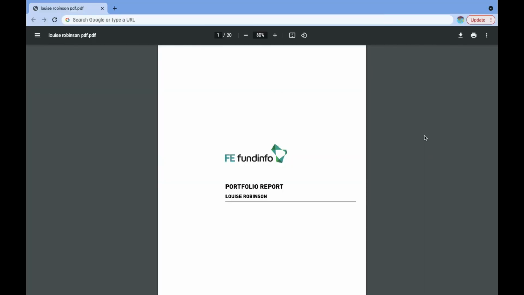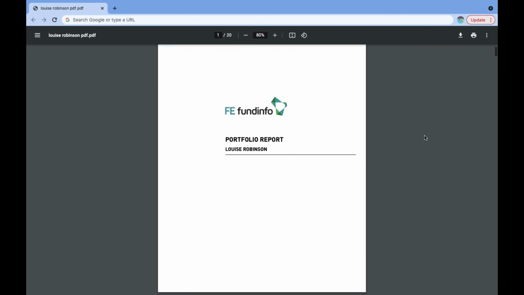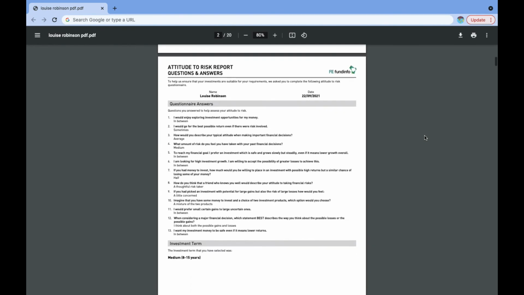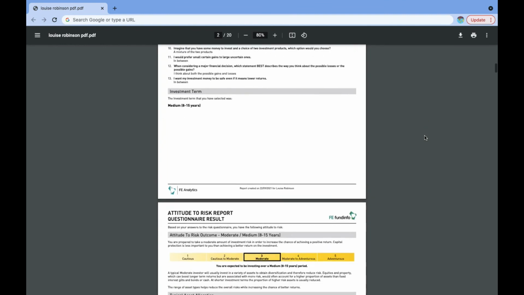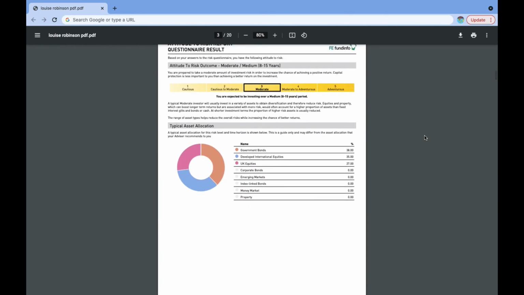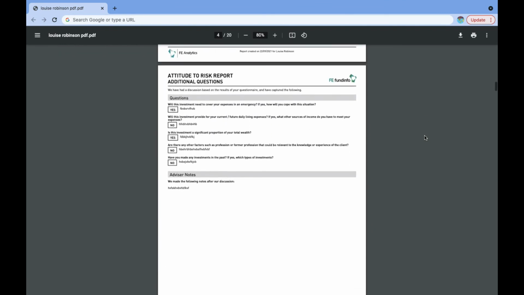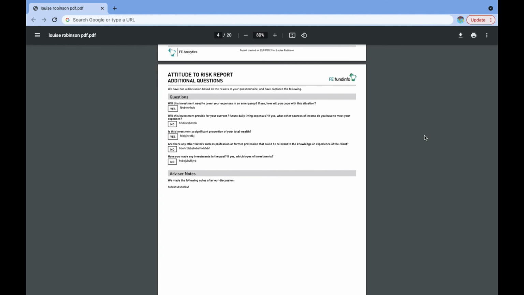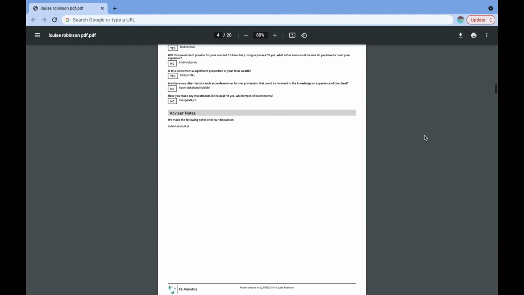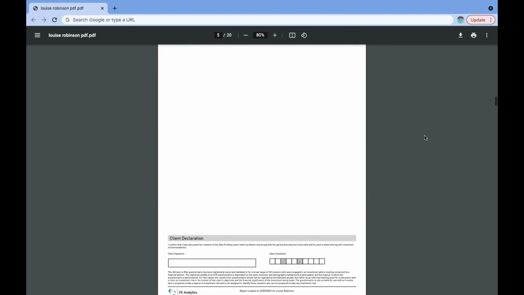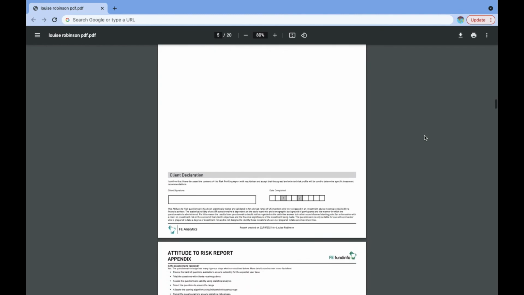And the final risk profiling report will again bind all of that information together and go in a particular logical order. So that you've got the cover page, again with your logo, name of the client. As you scroll down, that's the ATRQ Louise filled in. Scroll down, that was the result. She came out as a 3 medium. Scroll down a bit more, that was the conversation we had around capacity for loss, knowledge and experience, all documented within the tool. Then a bit for them to sign it and date it if they want to.